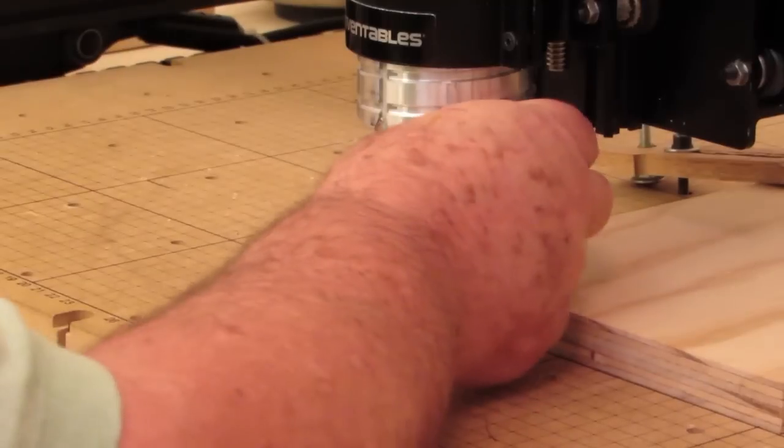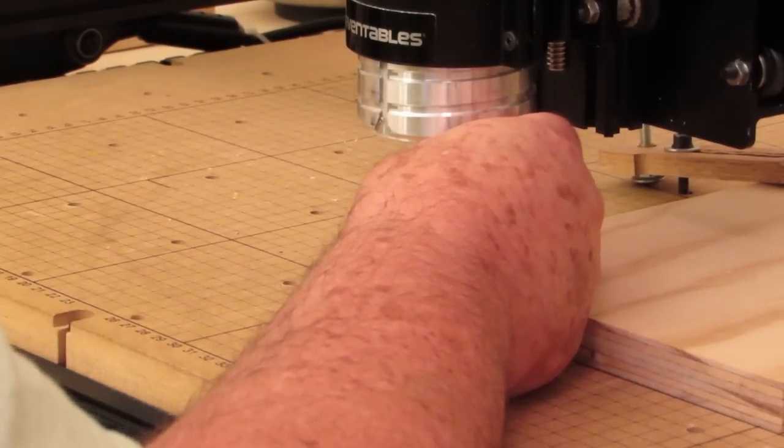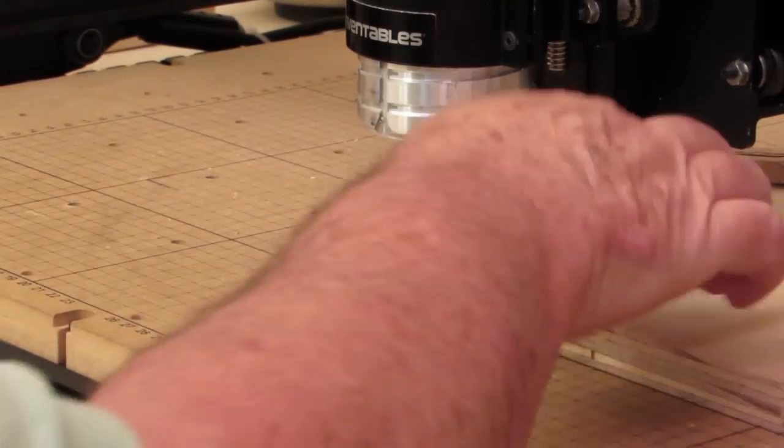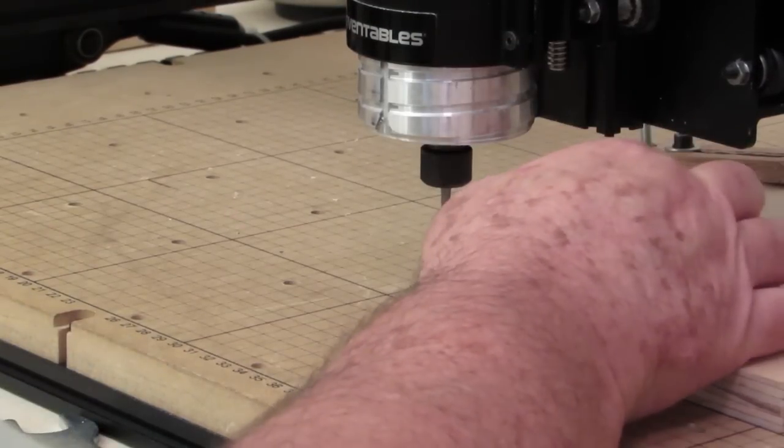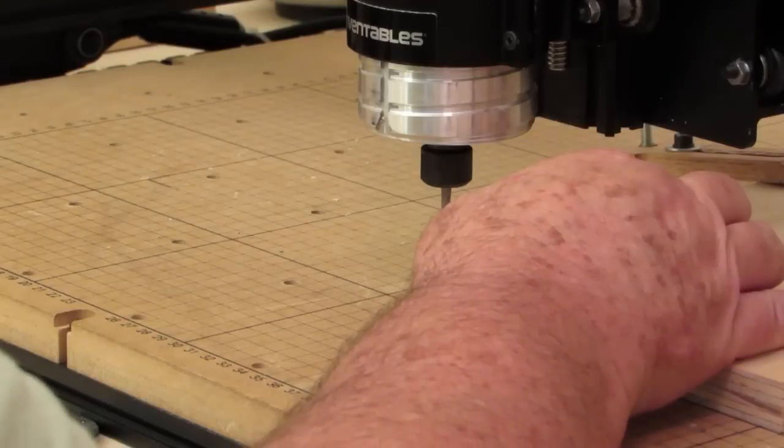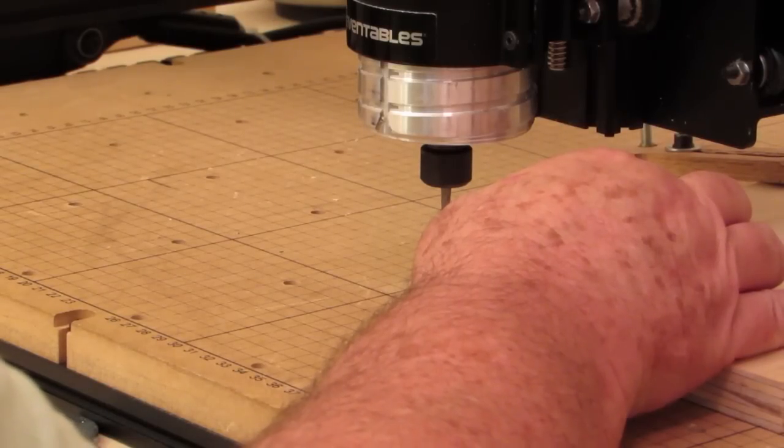So here's how. Someone said, well, how do you zero your machine? Here's how I zero my machine. I line it up here. I take a piece of paper, and let me see if I can do this left-handed. I'm left-handed, but I do my computer work all right-handed. So it's like I don't know what I'm doing here.